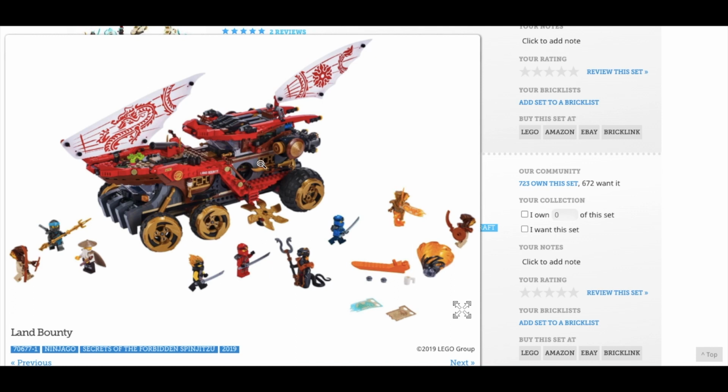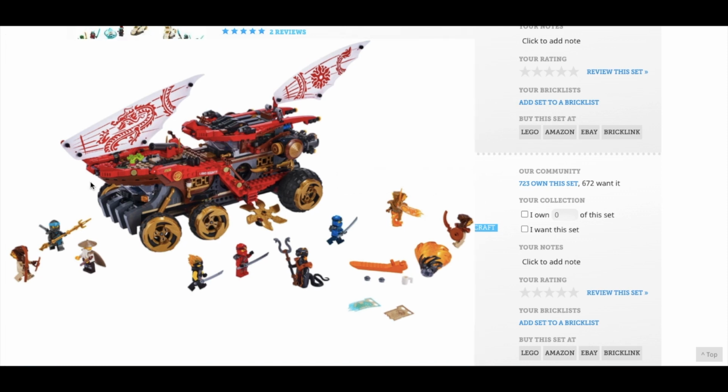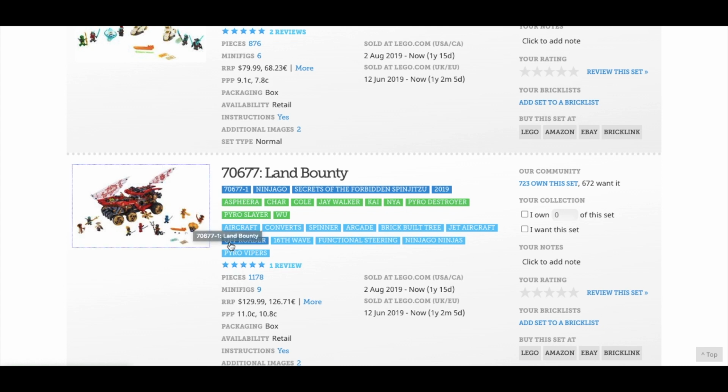If you place a minifigure right here, you can see how undersized this is. A minifigure does not fit inside of here. This is supposed to be the doorway inside. That really is an issue for me, and for that reason, I'm going to skip on this set. But I am really interested in getting this set because of the minifigures, because this set really does have a great minifigure selection. So I'll give it that.